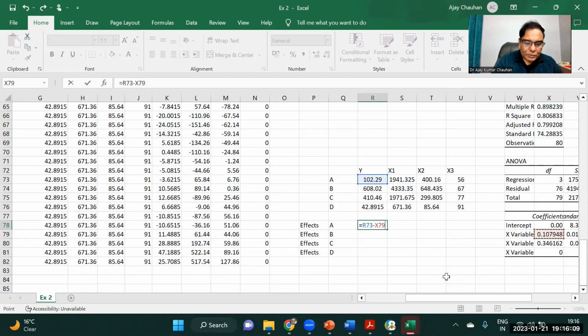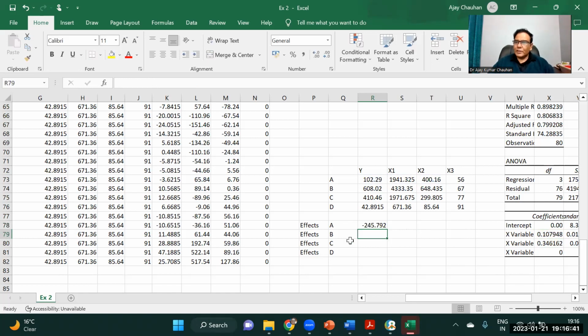Because it is constant, I'm putting the dollar sign, multiplied by x1 bar, minus beta 2, it is constant, so we put dollar and multiply by x2. I'm not taking x3 because it is 0. If you multiply 0 by any number, it will become 0. Now you can see the answer is this. Let's drag and drop.